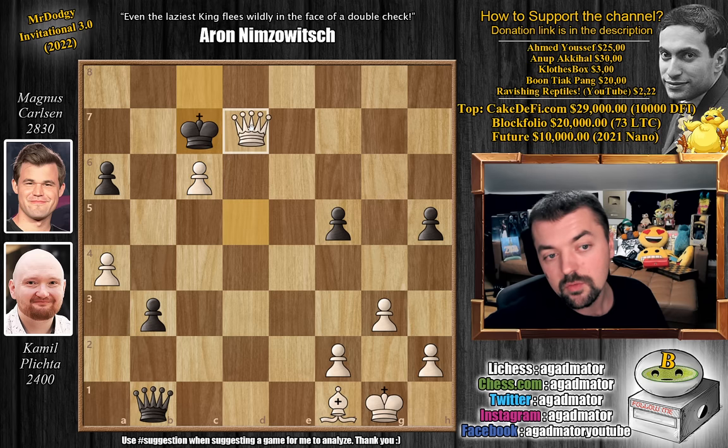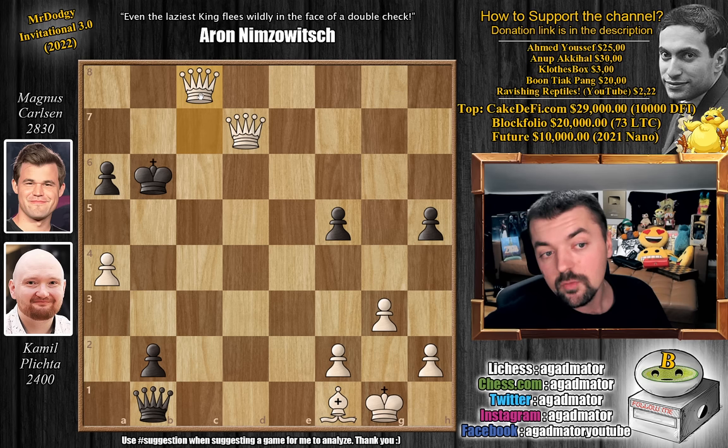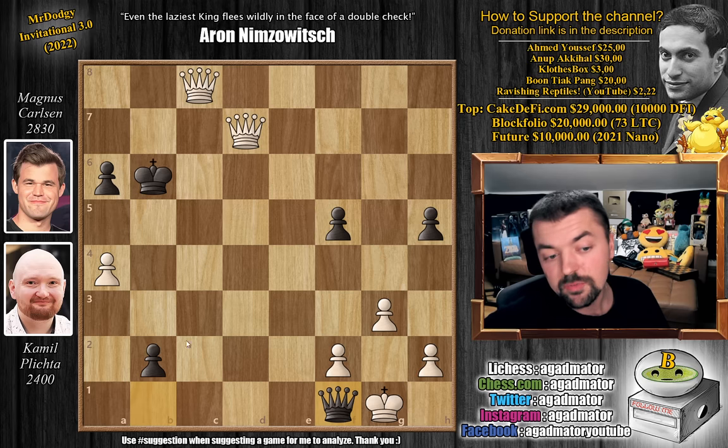King to c7, queen to d7, check, king to b6, and pawn to c7. Now the other queen is coming into the game. b2, c8 with queen, and now queen captures on f1. Magnus grabs the bishop to get the queen into the game with tempo.